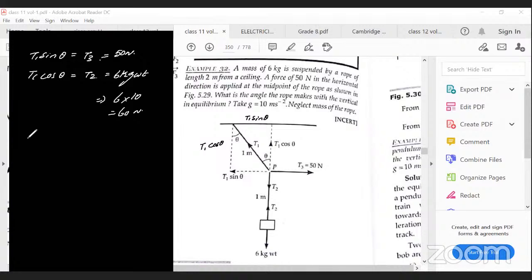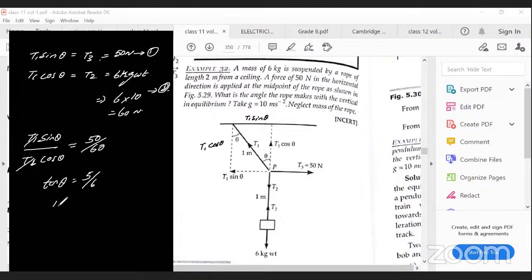For that, I'll divide these two relations. Dividing 1 and 2, I'll take this one as the first relation and this one as the second relation. So T1 sin theta divided by T1 cos theta is equal to 15 by 60. So T1 will get cancelled. So tan theta is equal to 15 by 60. Theta is equal to tan inverse of that. Presently, just keep it like this. When we discuss inverse trigonometry and shortcuts, we'll solve it. If you want, you can solve it with your calculator also. The relation gives 39.8 degrees. This is your angle theta.